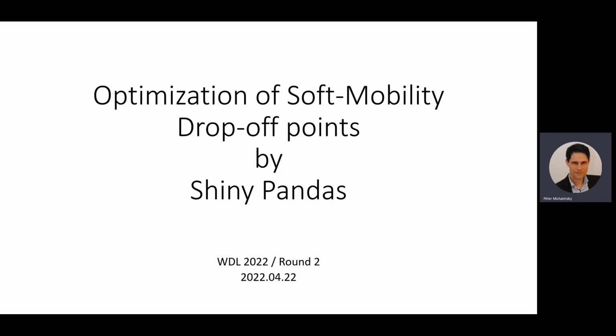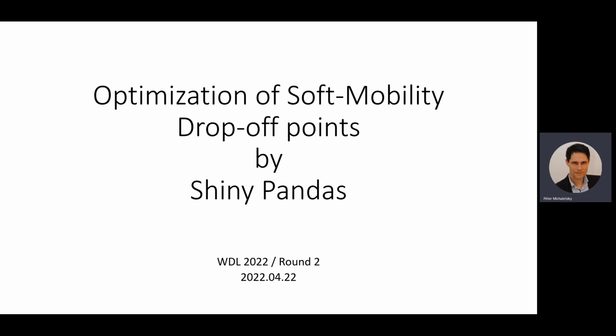I will give you a brief overview of our solution to the optimization of soft mobility drop-off points case. In Porto, as probably everywhere else as well, some people just drop off their rented e-scooters at random locations. We like e-scooters because they help to overcome the so-called last mile problem. They contribute to a more sustainable city ecosystem, but we want them to be out of the way, please. We believe by optimizing e-scooter parking locations, we can somewhat remedy this problem.